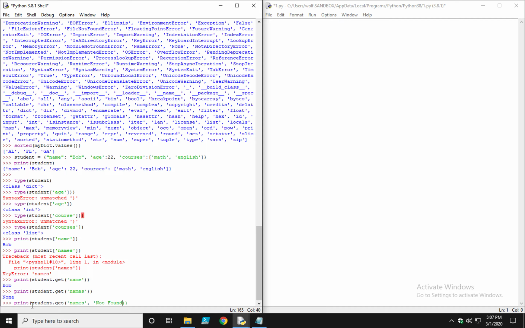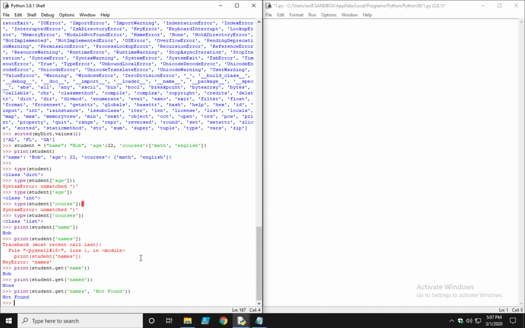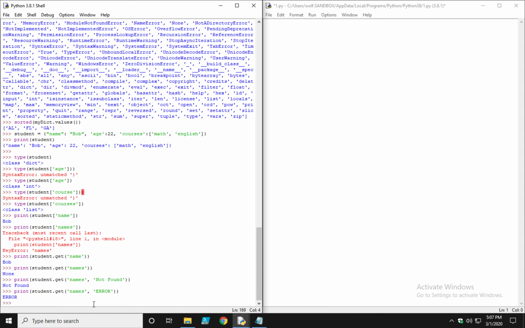In this case, I'm wanting to say not found. So when it looks for that and recognizes that names does not exist, it's then going to return not found, because that's what I told it to do. If I didn't want it to do not found and I wanted it to say error in all caps, well, it will do that as well. So we have some leisure in that ability.